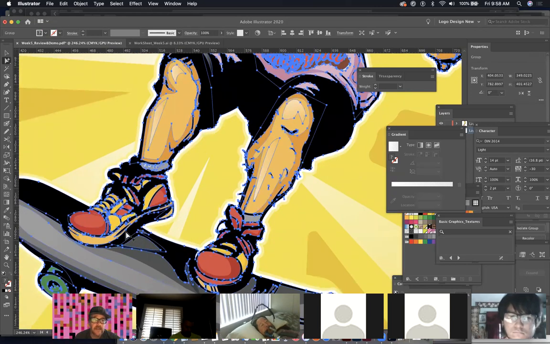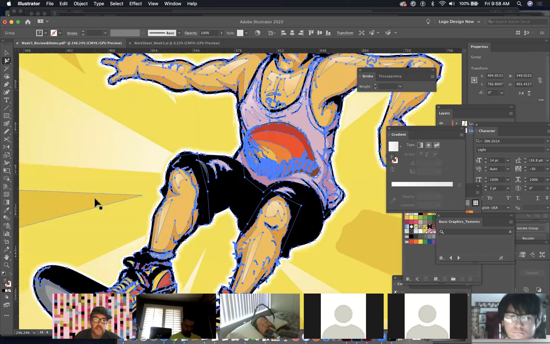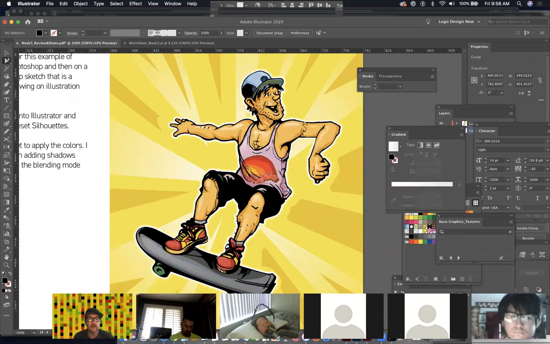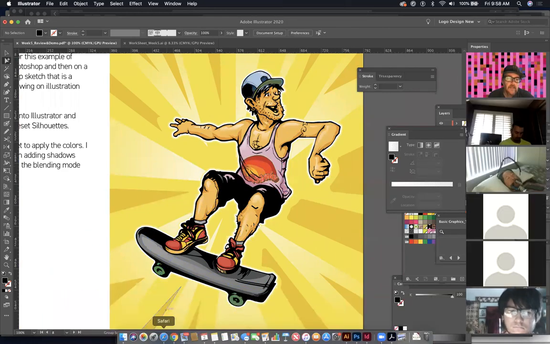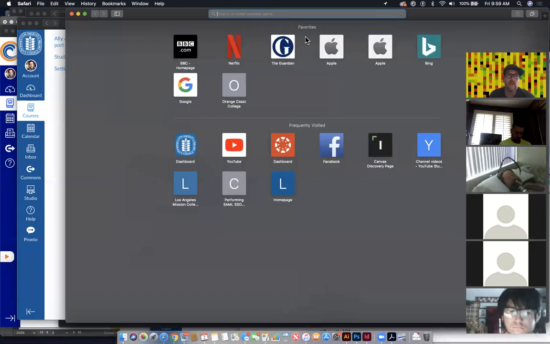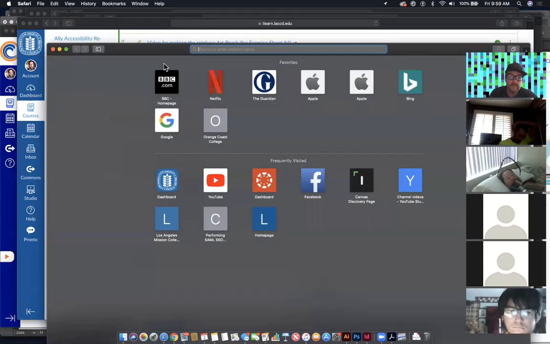There's also shadow here cast by him on the board. So it's not actually just line. If you look at good comic book illustrators, they're great at using black and white. They're really good at understanding how to define form just with black and white.